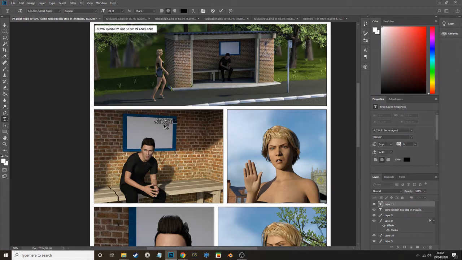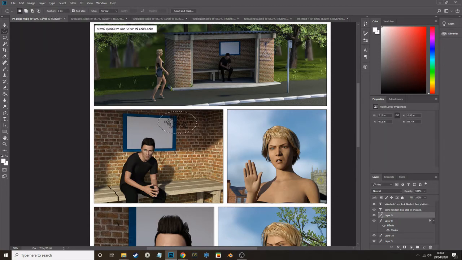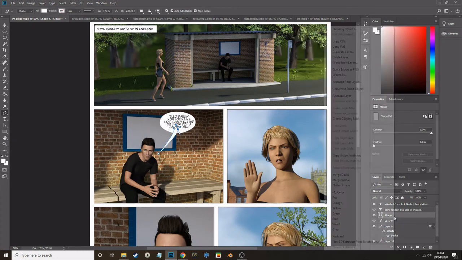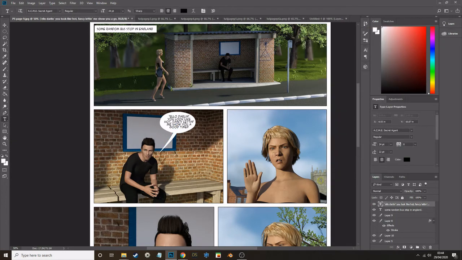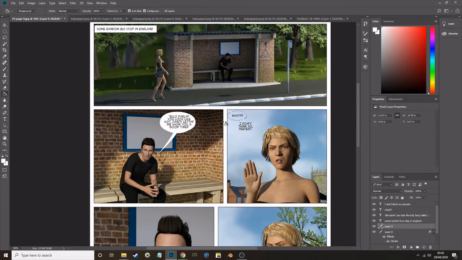And then for the tail, I use the pen tool, and I'll click about the middle of the bubble, click near the head, then click close to the original click in the middle of the bubble, and then click on each of the lines and curve them, and then from there it will obviously fill the tail. Then I'll just go to the layers tab, select the layer of the pen drawing, right click it and merge down, and then it becomes part of the layer with the speech bubble on it.